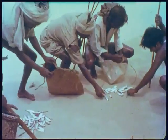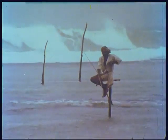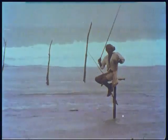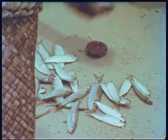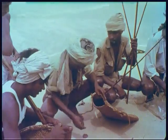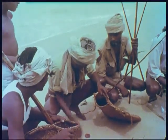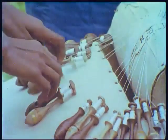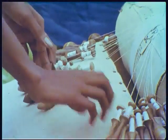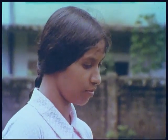By many fishermen's standards, their catch is not very impressive, but these tiny sardine-like fish make a valuable contribution to the protein needs of the people. During the monsoon days, the catch may be small, but these fish are available along the Galle coast throughout the year, and at other seasons are very plentiful. Galle is a place noted for its lace making, an art which has survived since the Portuguese occupation.